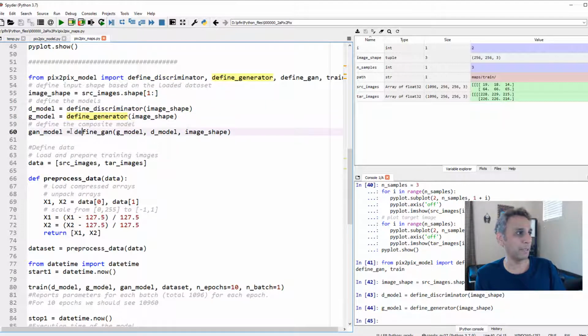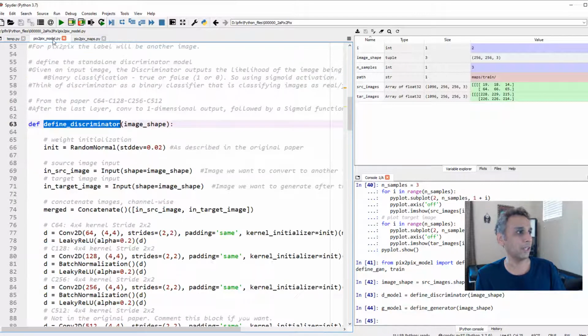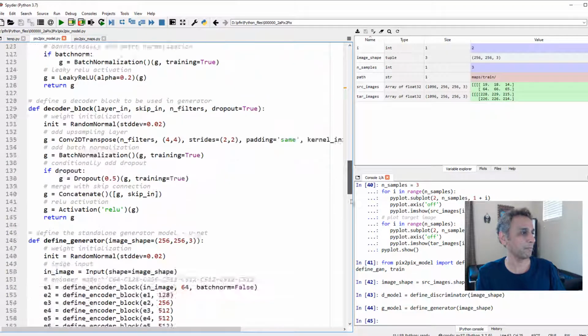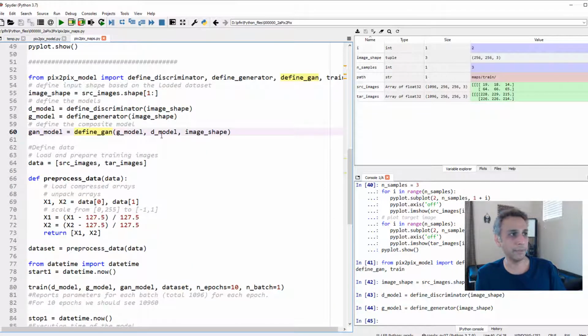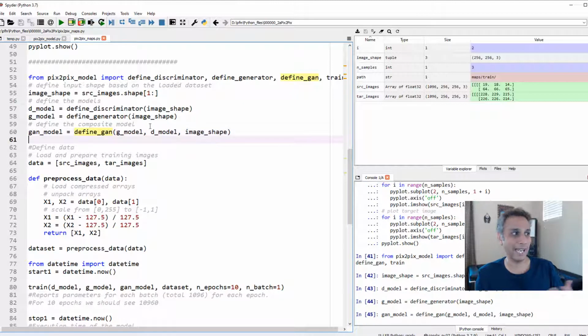And now I'll put together a GAN model. What is a GAN model? Now we have to define our GAN. Define GAN takes your generator, discriminator, and your image shape. That's exactly what we are doing here. So this is our GAN.